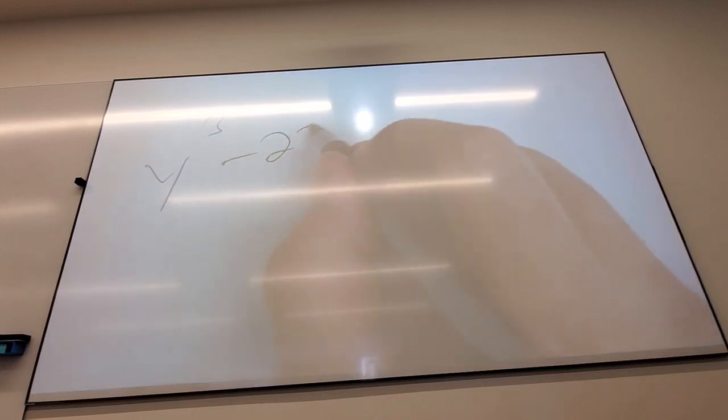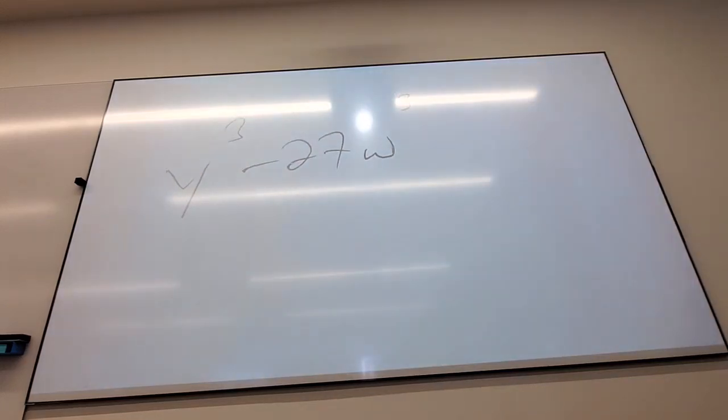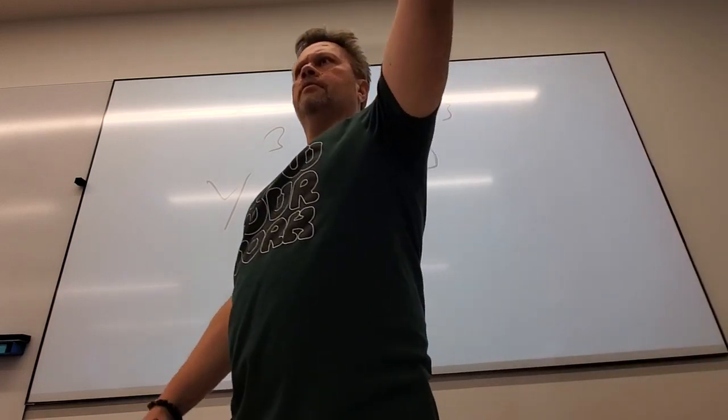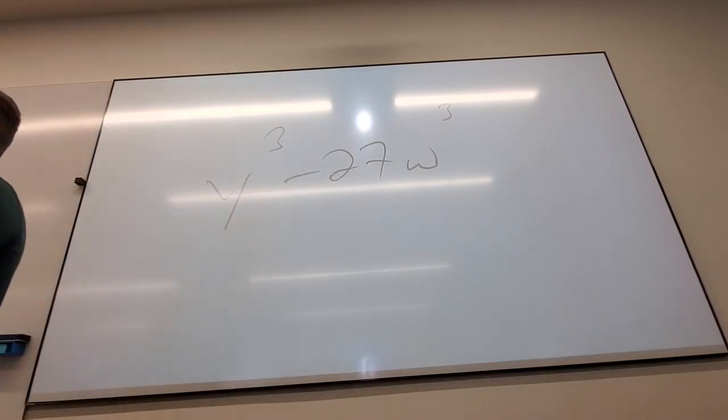Let's try one more out real quick. What about y cubed minus 27w cubed? Two terms. Any GCF? Anything come out of both? Nope. Two terms. It could either be squares or cubes. This is very obviously cubes, okay. Because if I would have made that a 25, it wouldn't be anything. I have to either be able to cut everything in half or everything in thirds, right?